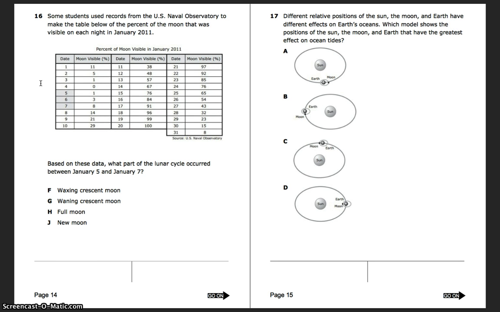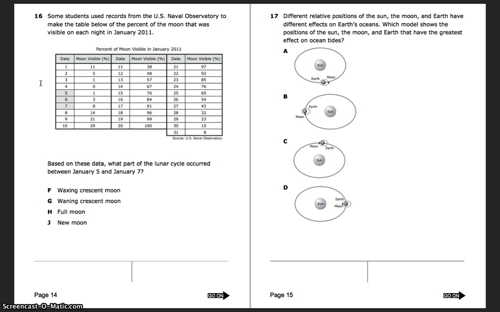Number 16. Some students use records from the U.S. Naval Observatory to make the table below of the percent of the moon that was visible on each night in January 2011.